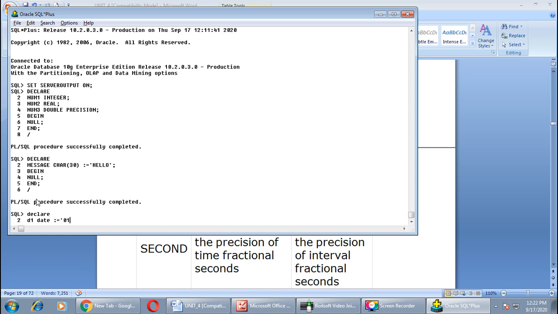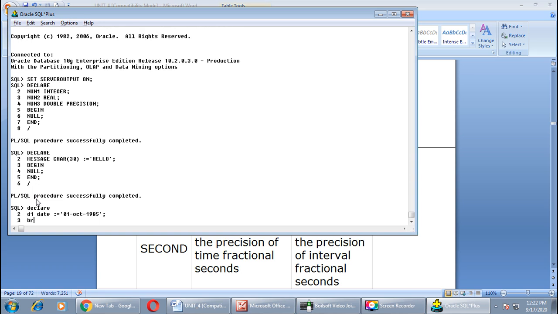For example, 01-OCT is the month name, and the year is 1985, single quotation mark over and semicolon, right?